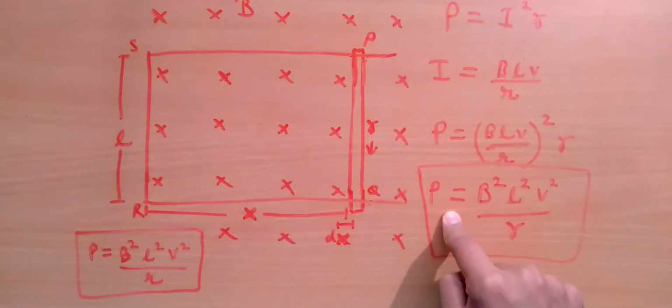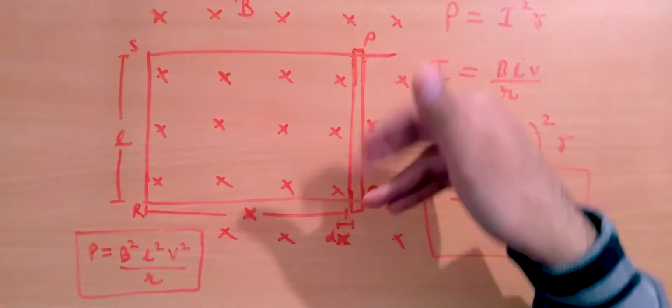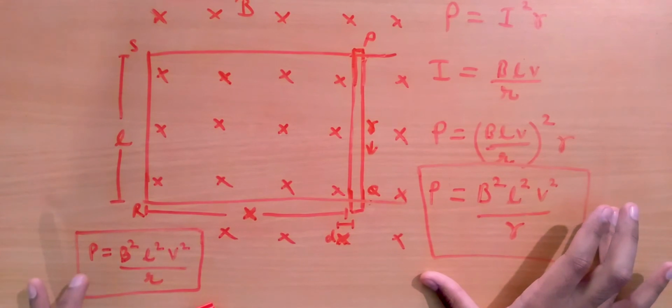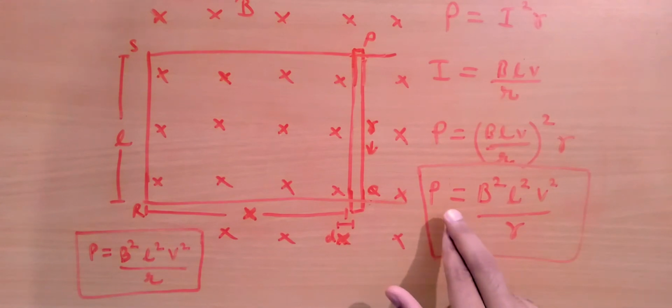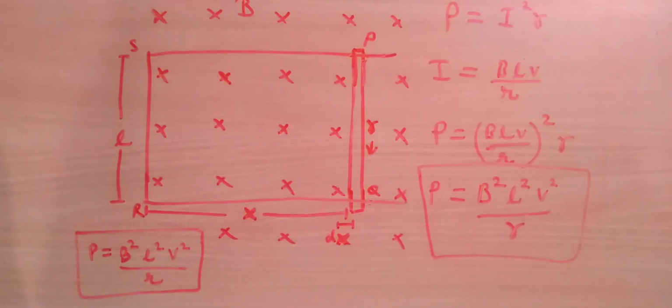This is also the power that tells me the rate at which heat is being released, or the ohmic heat that is being generated in this particular rod, in this particular setup. Because both expressions are exactly the same, that indicates that the power that I put into the system is equal to the power that I get out of the system. So the rate at which work is being put into the system is equal to the rate at which heat energy is being released by the system. And that is perfectly in accordance with the law of conservation of energy.